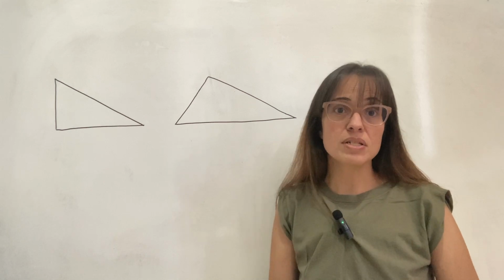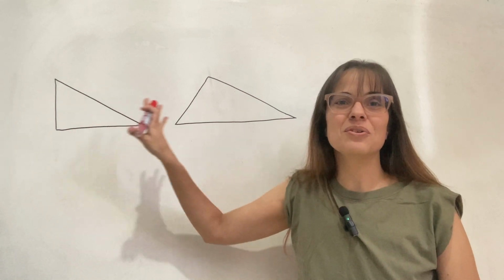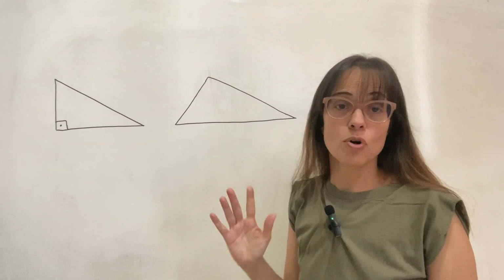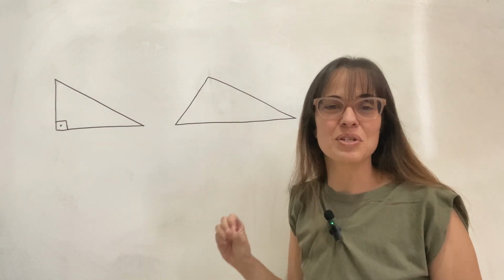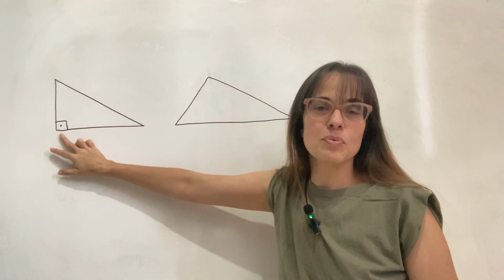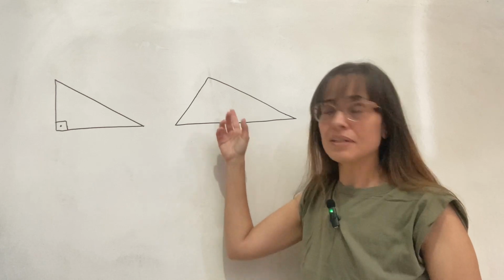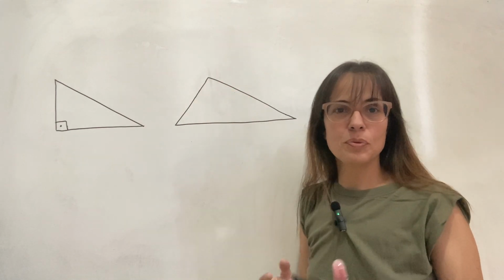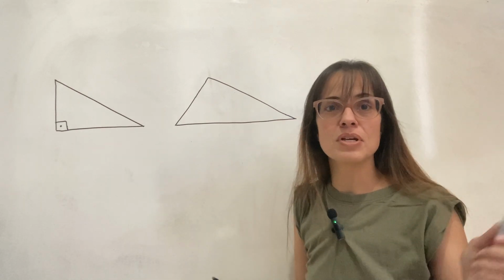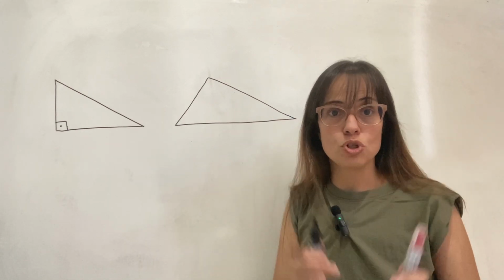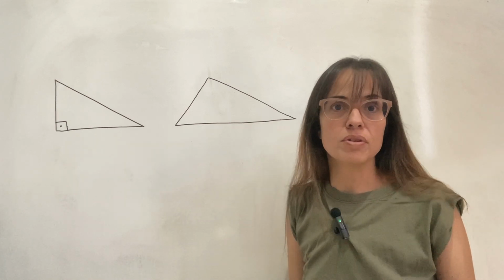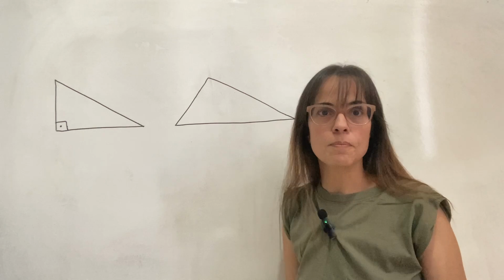And I want to start by stressing the difference between right triangles and non-right triangles in this context of area. Well, first of all, you cannot just assume that a triangle is a right triangle because it looks like that, right? So that triangle, I am telling you that it is a right triangle. This one kind of looks like a right triangle as well, but we're not going to assume that, because I didn't do it on purpose. It's just the way that the picture turned out. And we are not supposed to assume things about triangles or any diagrams just because we think they look that way, right? So the information actually has to be there.